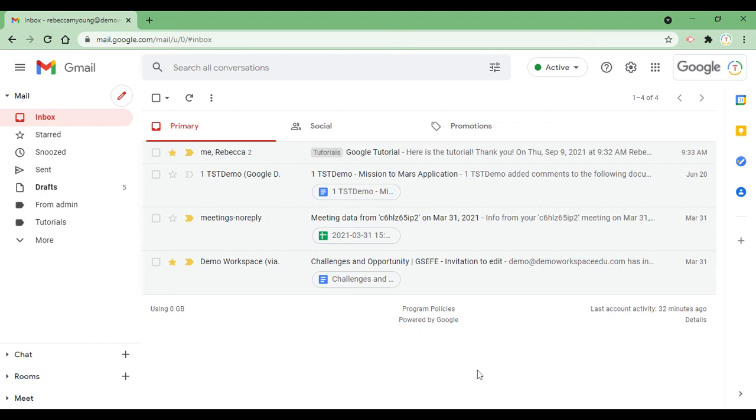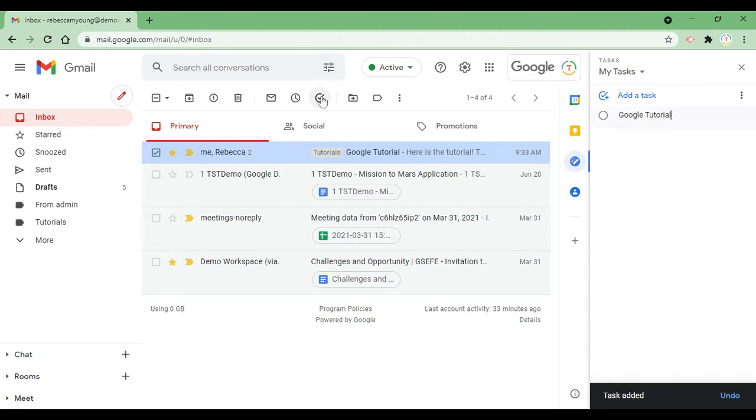To create a task list right from something in your email, there's a couple of ways you can do this. One way is to select the email that you would like to create a task list for. And then you're going to go up here. Once you click an email, you're going to have more options. And this one with the check mark and the plus is going to say add to tasks.